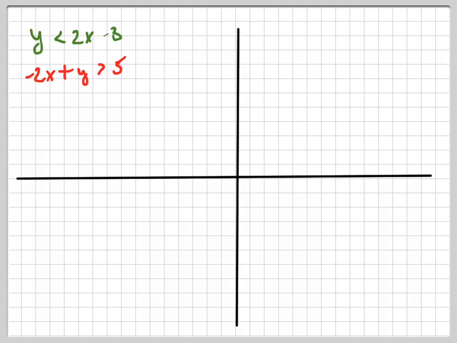Let's solve the system of equations, or rather, system of inequalities. So first we're going to graph both of these lines. And notice that this one, this first green one, is in slope-intercept form.